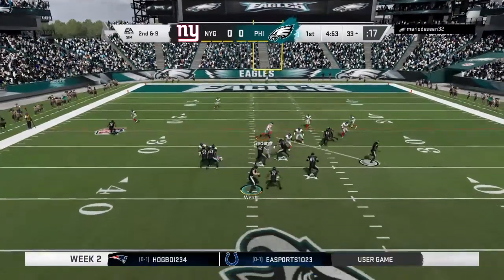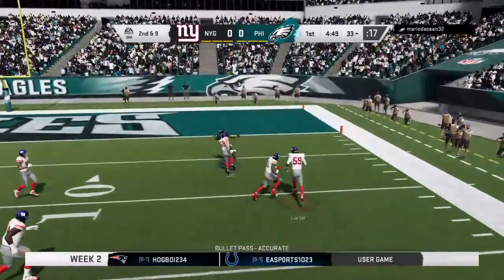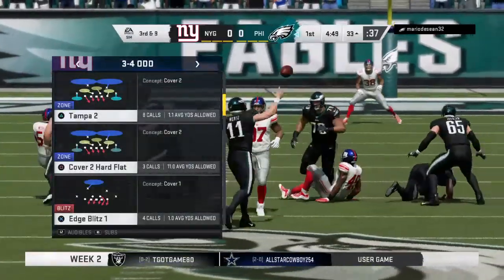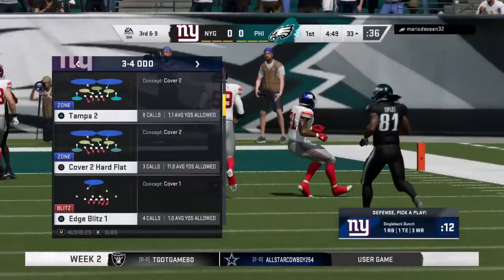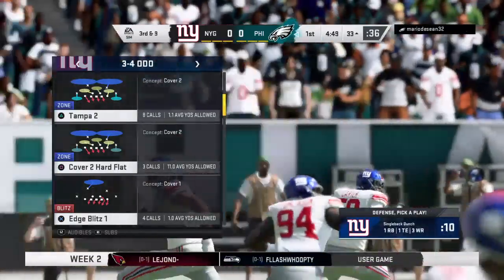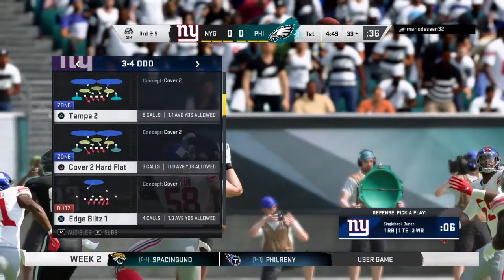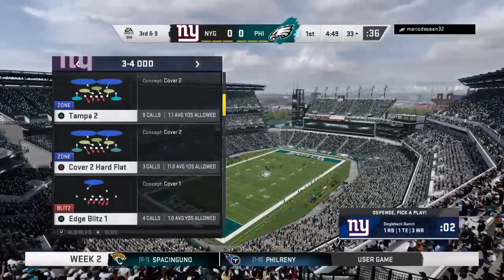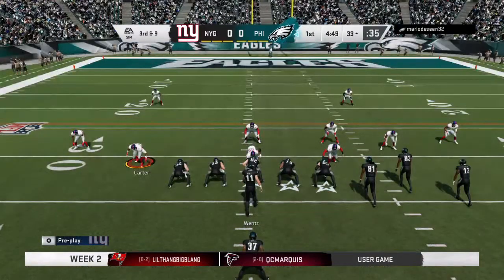On 2nd and 9, Wentz. And that one got tipped, kind of threw everything off. It brings up 3rd. Well, we're not playing 3 yards in a cloud of dust football anymore. I kind of get why those old school coaches sometimes didn't want to throw the football, because if it's popped up in the air, it almost turns into slow motion, and both sides trying to get to the football, and you're holding your breath wondering whether it's going to go good or bad for your team.